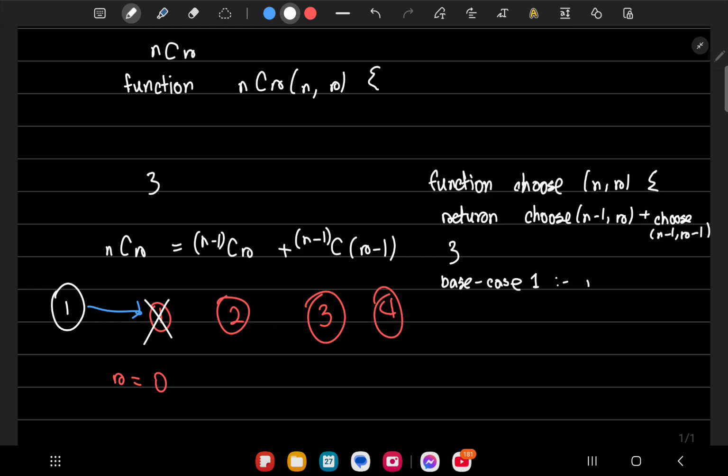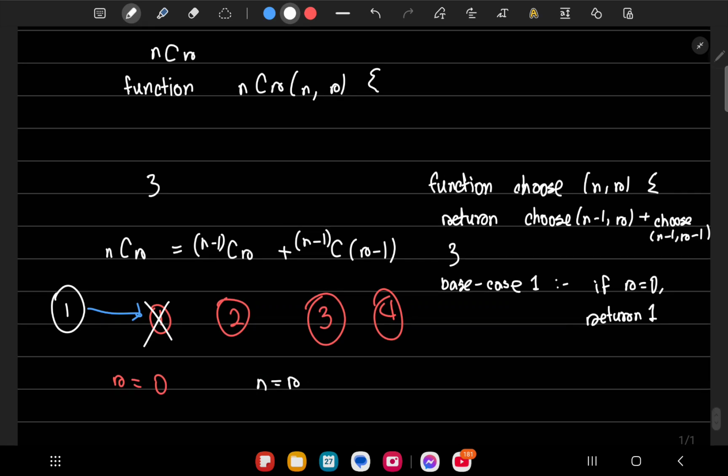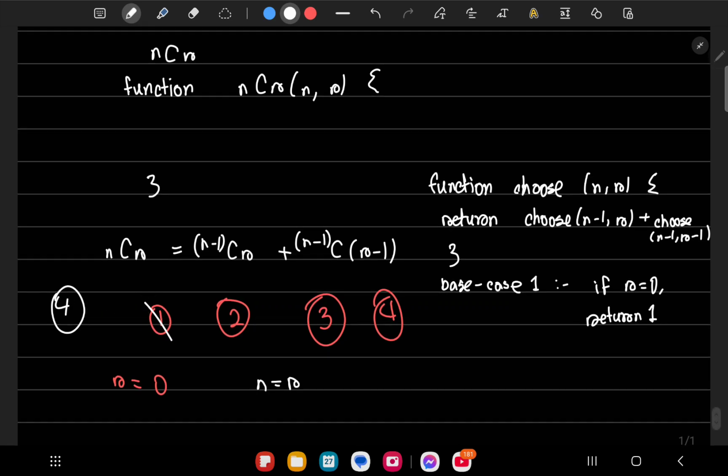So base case 1 is if r is 0, then you return 1. The other base case is if r and n are the same. If I have to choose 4 things from 4 things, there's only one way to do it, and that's to choose everything.